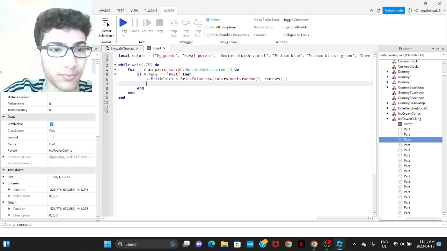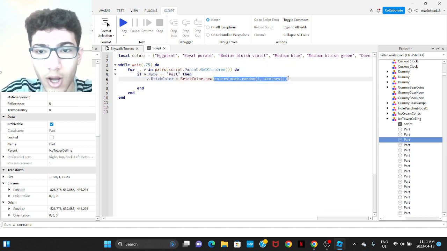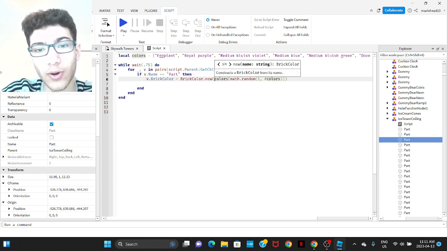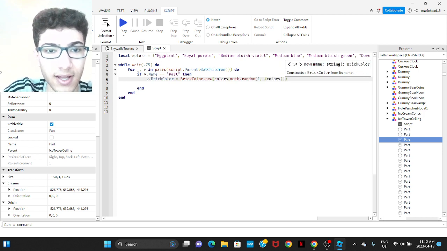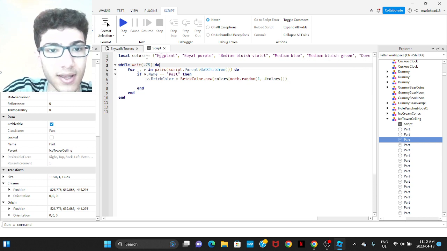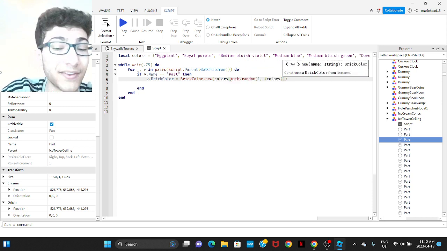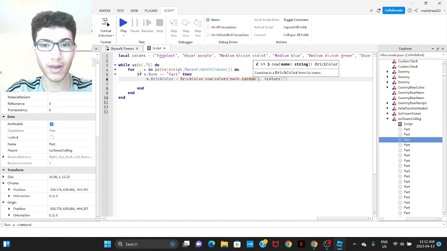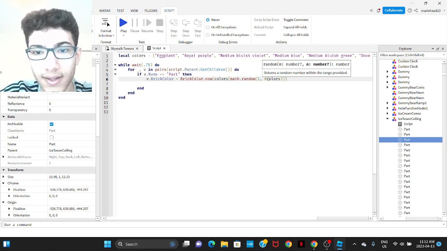And so we're checking brick color and we're setting it BrickColor.new to, and then what do we want to set it to? It's kind of random. We want to set it randomly. So we're going into the list here. It's called a list, and it holds different items. And this is the list colors. And inside that colors list, we're going to choose randomly. So how do we choose randomly? We go to math.random and we put in the two, one minimum, one maximum that the random can choose between. So between 1 and number of colors.